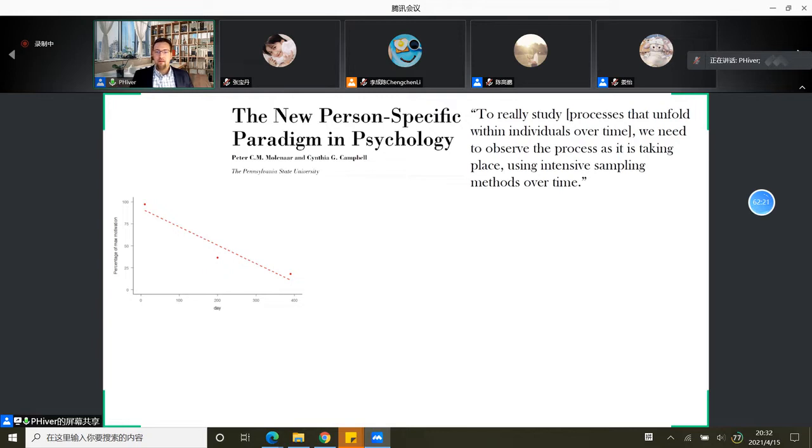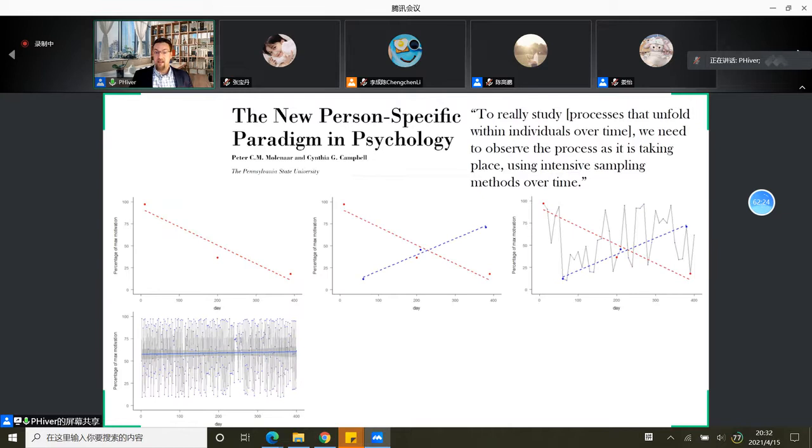Now, what's curious is Peter Molenaar says collecting data at different time points can show something completely different. So you can imagine, as we increase the measurement occasions, the number of times we sample data, that these data reveal new patterns completely. New patterns that were not part of the picture when the data were just at 2 or 3 time points. So you can see in the last example, if we sample data every day for 400 days, there are wild fluctuations, but there's also a general stable trend of increasing motivation.